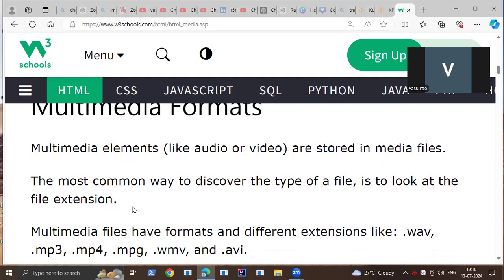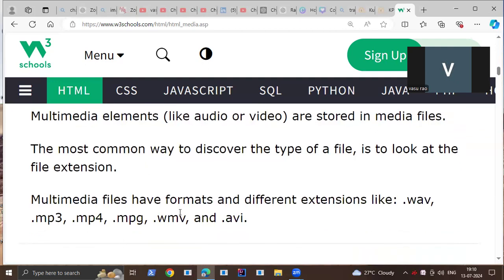By that we can simply find out that it is a sound file or a video file. Multimedia files have different formats, so different extensions. By simply seeing the extension, we can say it is an audio file or a video file.